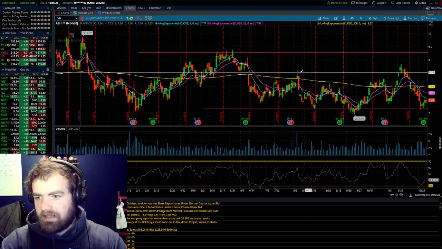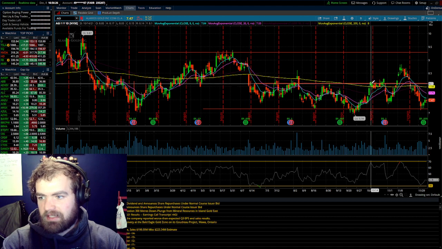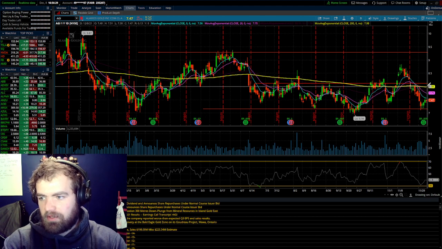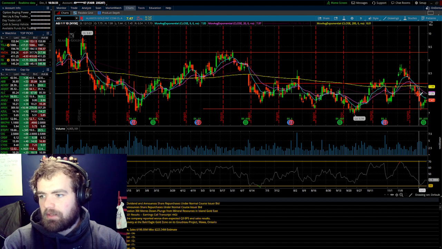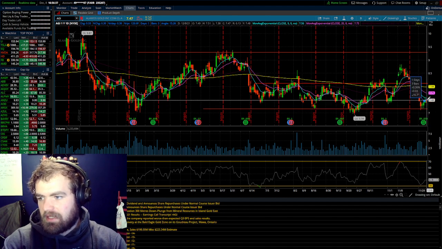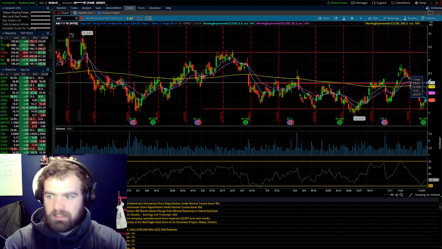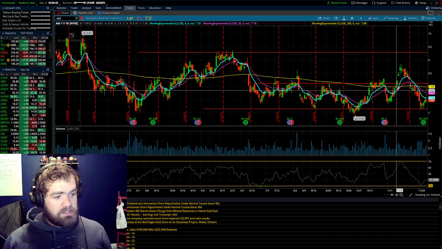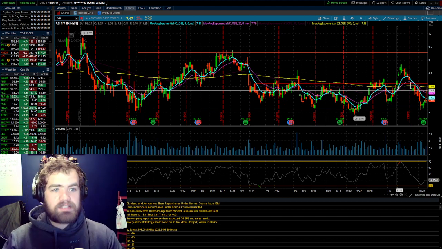So for something like this, it does have more resistance here at 8. So that would be the first sign of selling pressure, would be right around here, if not that 200 moving average line. So now for something like this, you could risk the same thing, 5% to possibly make right at about 8%, which is decent. And so the biggest thing is just going through this process of finding all of these stocks.